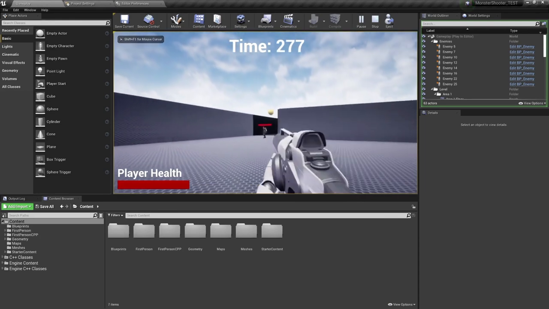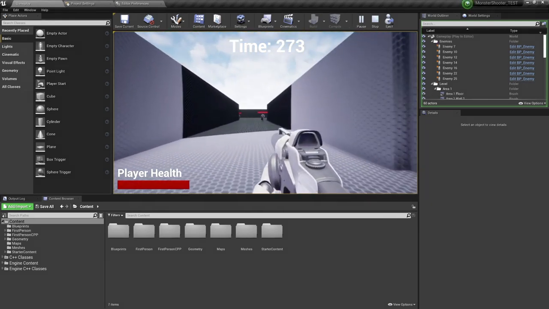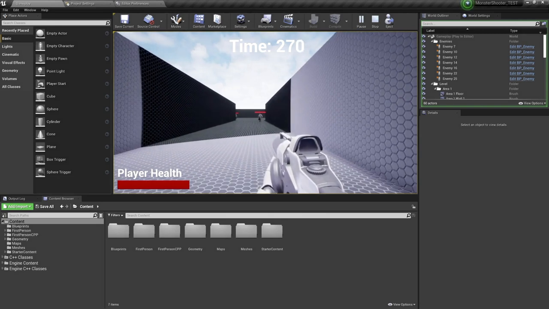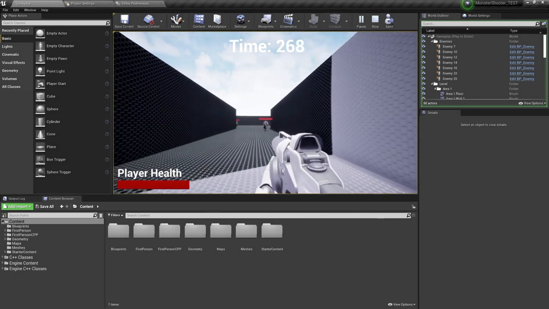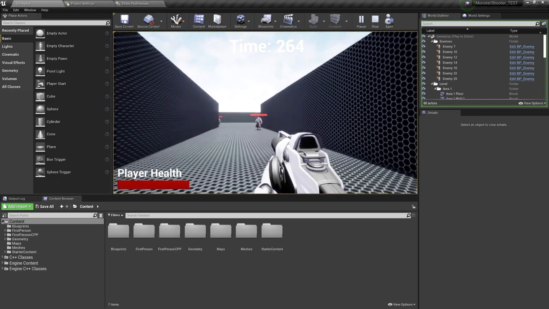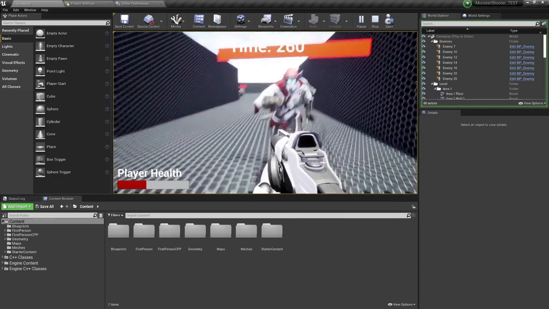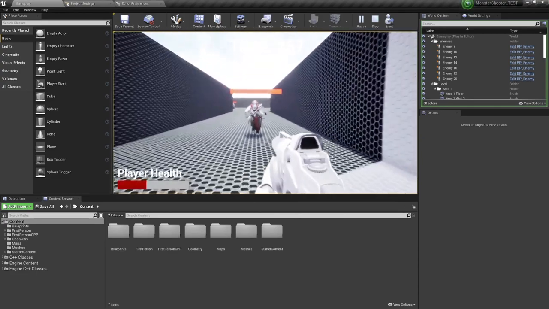So we need to pass by here, shoot these enemies. Of course, you will have assignments in this mini course where you will have to create your own system for having a limited number of weapons, actually bullets, and so on and so forth. And the enemies, when they get close to me, look at that. So they are going to deal damage, you see? And this is too much damage.